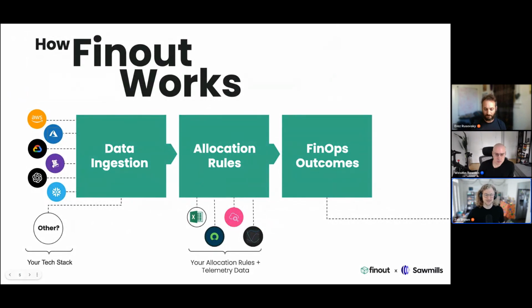Awesome. So we've got a high-level slide or two for each software, a little bit about how they work, and then for most of this session, we'll be spending time in the actual software itself. So how FinOut works. FinOut is designed to connect to all sources of your infrastructure costs. So this is your AWS, your Azure, your GCP, your Snowflake, and of course, your Datadog. Then applying a series of patented and real-time allocation rules to normalize, categorize, and distribute spend and shared infrastructure to your organization's constructs like teams or cost centers or products for powerful FinOps outcomes.